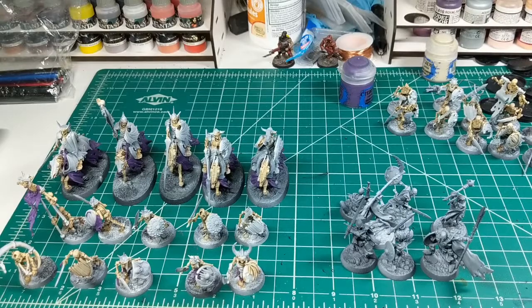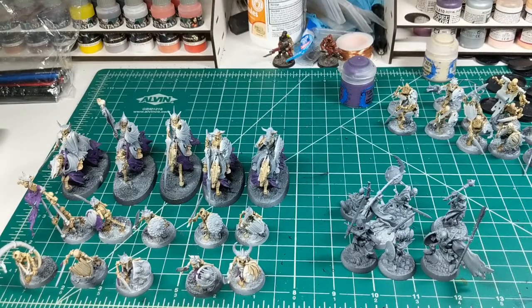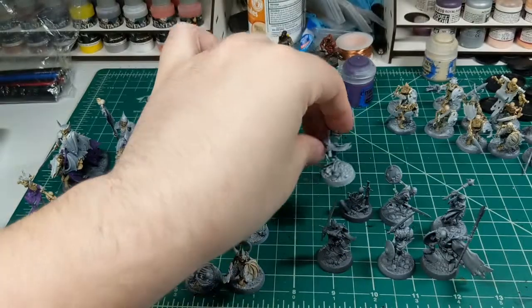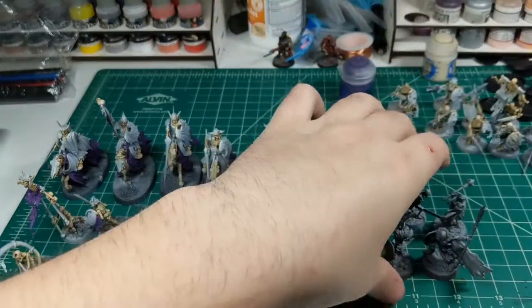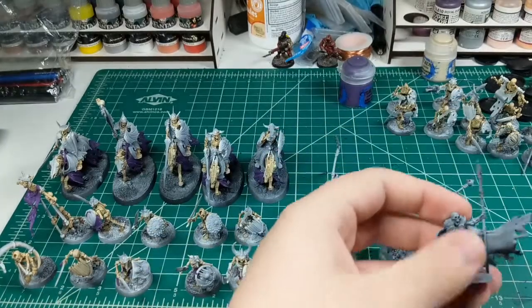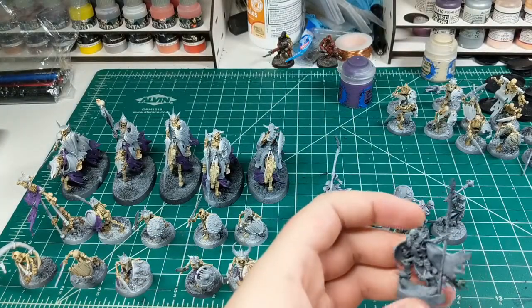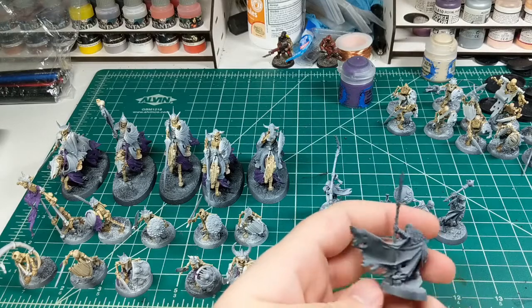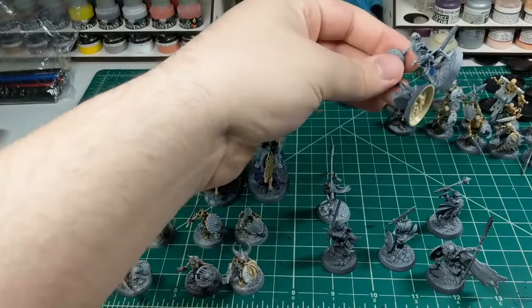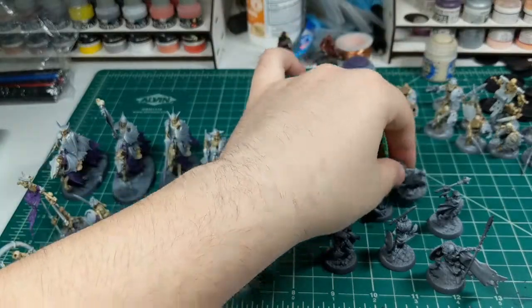So with that, I would like to paint these guys like 100% just on stream, because they're a little bit more unique looking models, so they're going to be a little bit more in depth and detail that I'd like to paint them to, even though some of them just look like the regular guys.